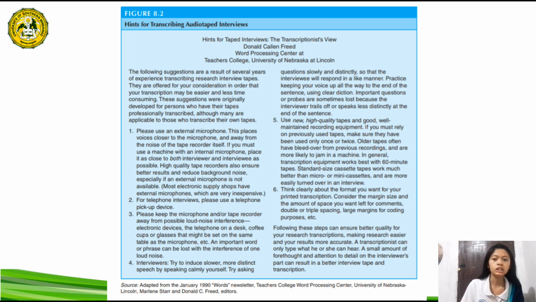Consider the margin size and the amount of space you want left for comments, double or triple spacing, and large margins for coding purposes. Following these steps can ensure better quality for your research transcription, making research easier and your results more accurate.